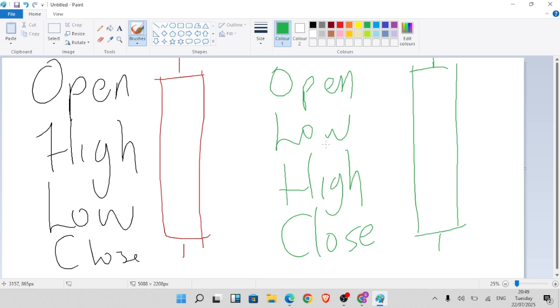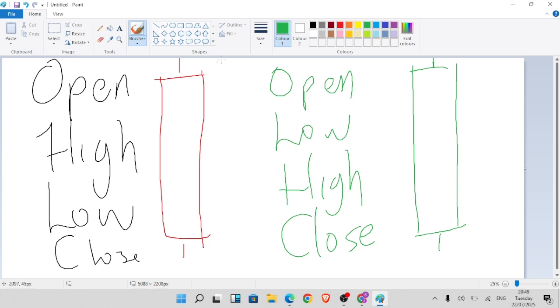That is why if you open your charts in whichever time frame you have, whether it is the monthly time frame or the 1 minute time frame, most of the candles, almost 90% of the candles, they have a body and a wick. And the wicks are on both sides of the body. In very few cases do you have a body only without wicks on either side. Very few cases.